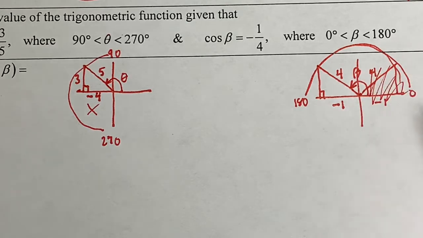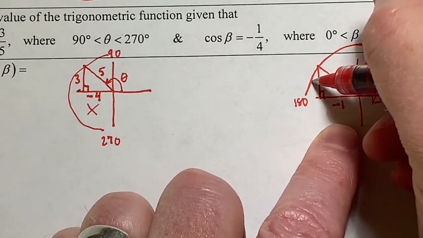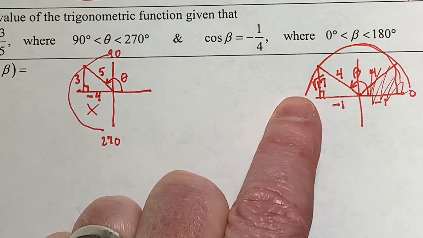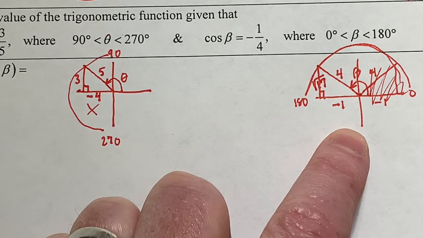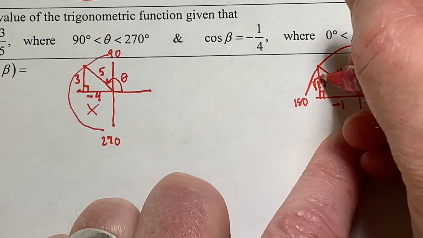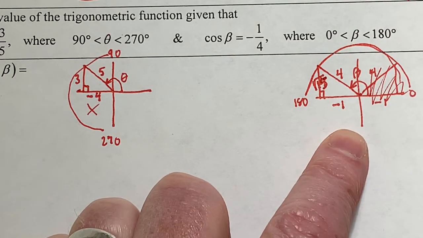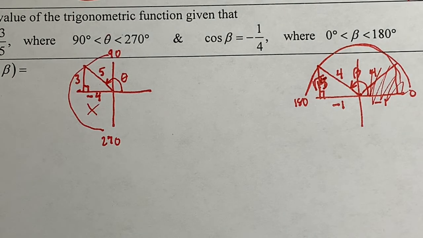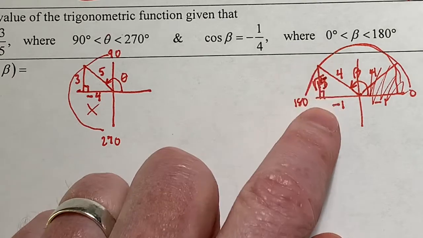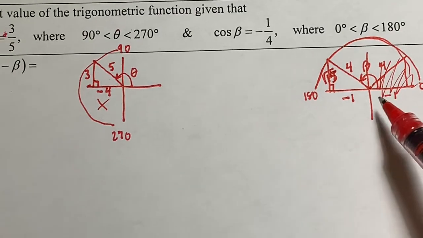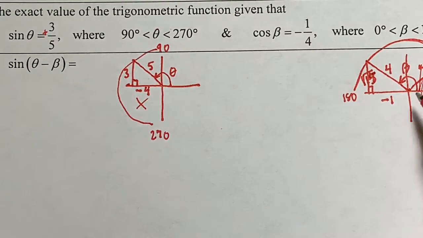So there's my angle beta, and I could do a little Pythagorean theorem. Remember, we'll call it y squared plus x squared equals r squared. Sorry, that's a root 15. If I do the math on that, I get 16 here. This is +1. If I subtract that over, I get y equals root 15. Are you with me on that? So this must be up, so positive root 15. And again, it can't occur down here because it's got to be between 0 and 180. So what this means is now I have a triangle that represents theta and a triangle that represents beta.